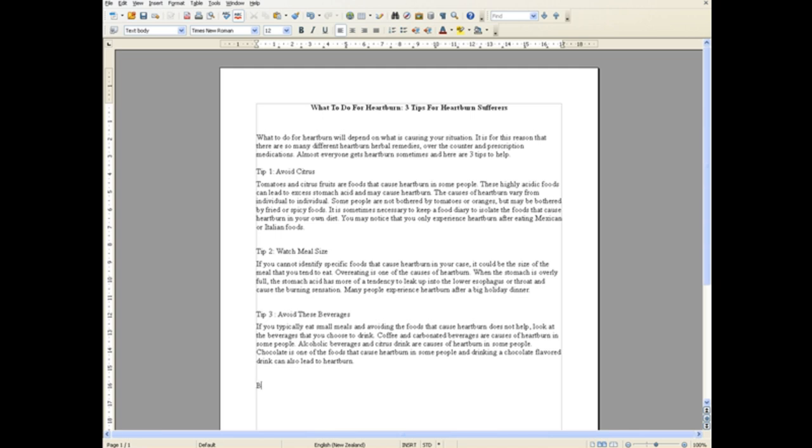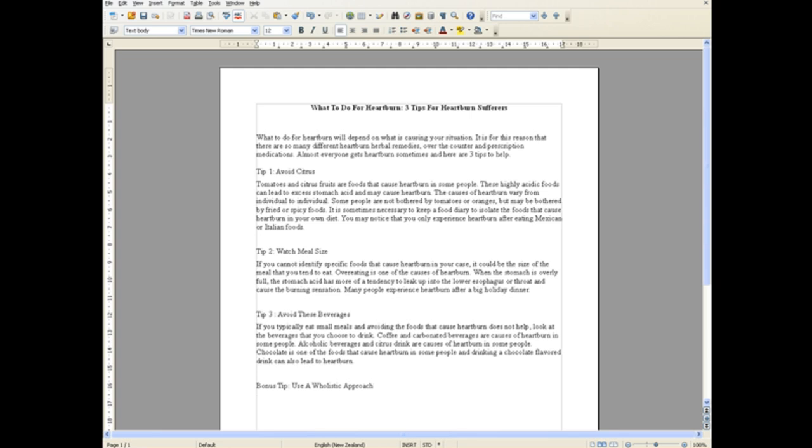So in this case here, for our final paragraph, we can call it the bonus tip. And since in the case of the heartburn product it was a holistic approach to curing heartburn, the bonus tip is use a holistic approach.